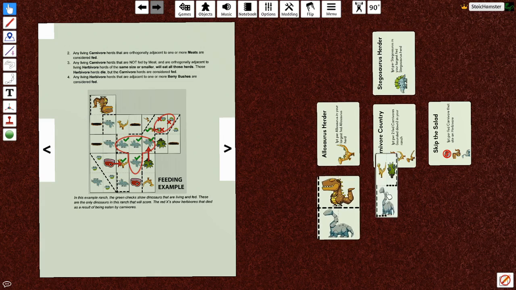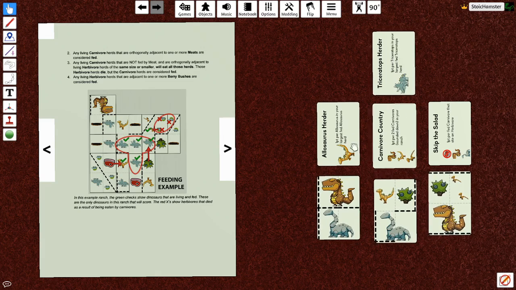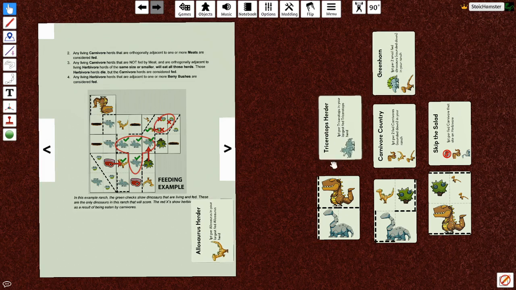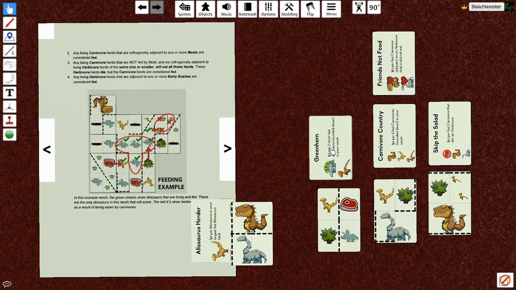There'll be a central market with three goal cards and three ranch cards. On your turn, you'll take one of these cards. If you take a goal card, it refills from the deck. If you take a ranch card, the goal card above it slides down and flips over. The game ends when the last card is taken by a player.